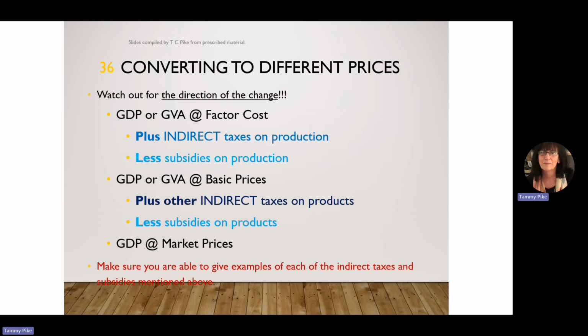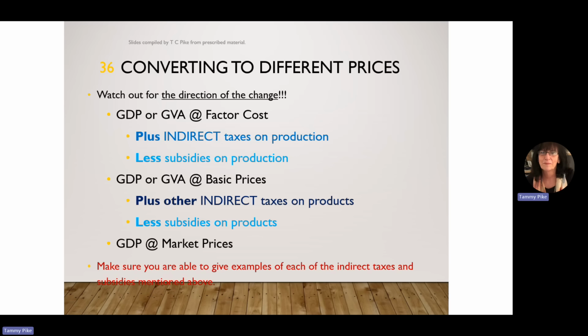Now notice here, once again, I referred to direction of change. Now we're going from the factory all the way to the customer. This kind of makes more sense often, and students often find this easier to learn and memorize, and then they can work it out if we have to go backwards. So now we're going to go from the factory, factor cost, no taxes, no subsidies. Then what do we do? We add on taxes on production. That'll be things like payroll taxes, things that you maybe don't know about yet because you're not in a factory situation or you're not in a production situation.